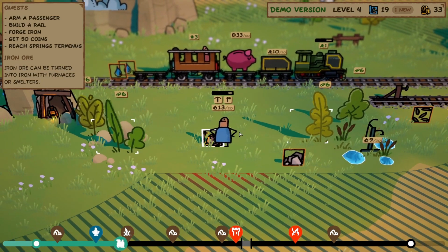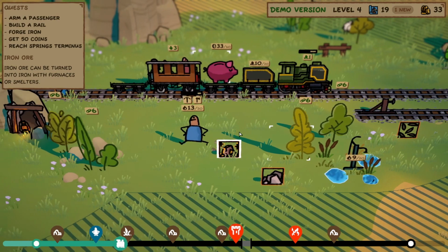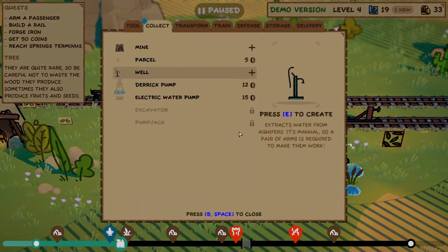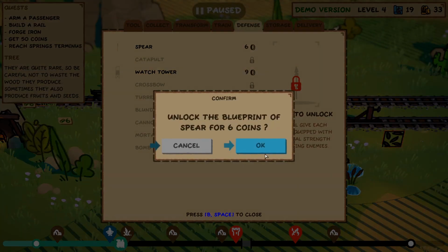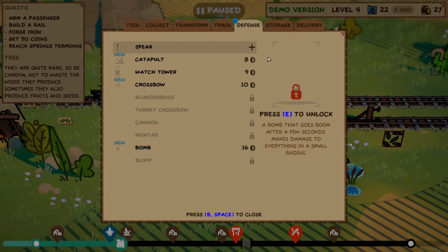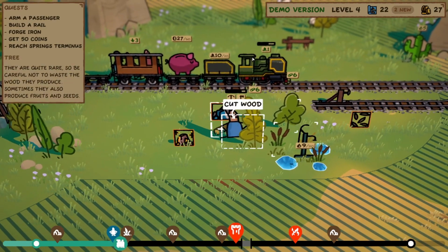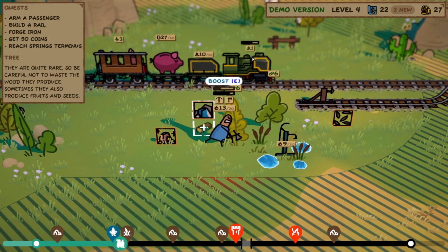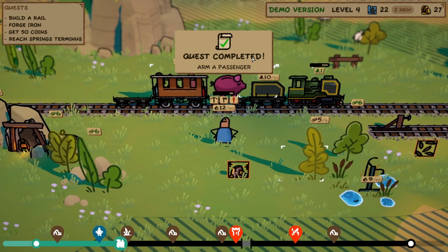Okay. So what is this? Is this just like iron? We do have to forge iron. But let's see. We also have to arm our dude with a spear. So we'll buy the spear and build it with a rock and a log. There we go. Completed. Arm a passenger.